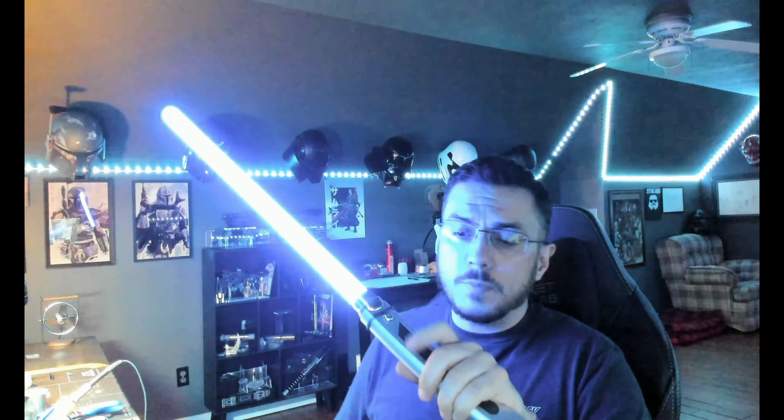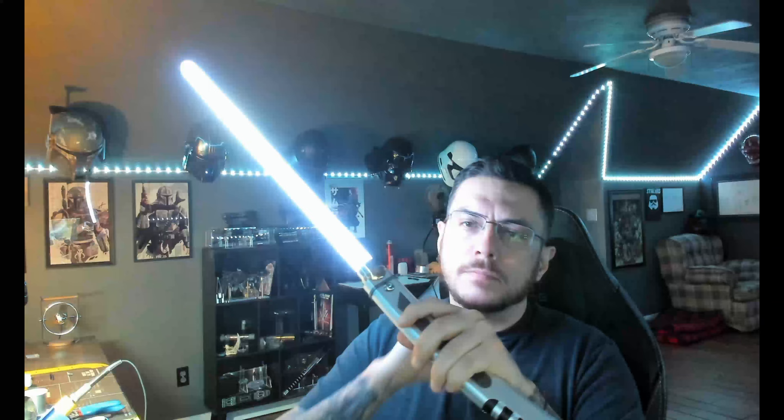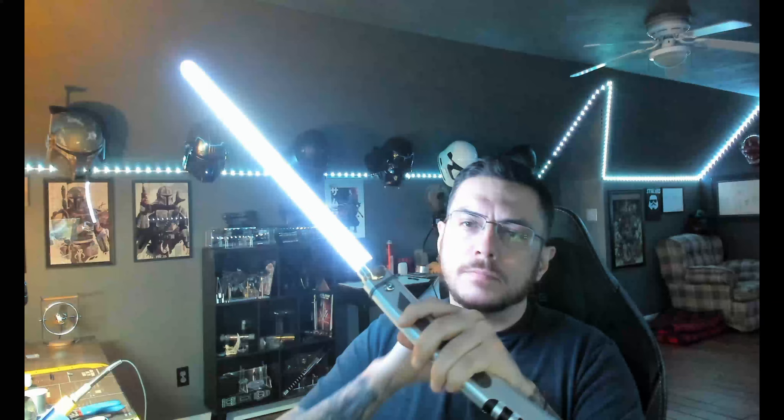Since there's only the one font we'll just fire this up real quick so you can see that the pixel pins are doing what they're supposed to do. One-button setup — if you want blade lockup, hold down the button and hit the saber at the same time, just like that. This guy's working well.